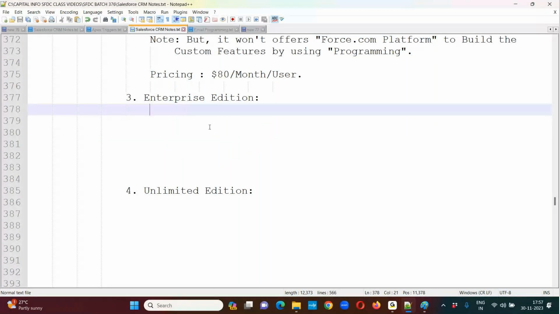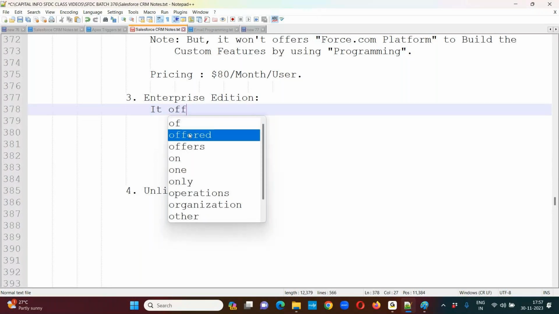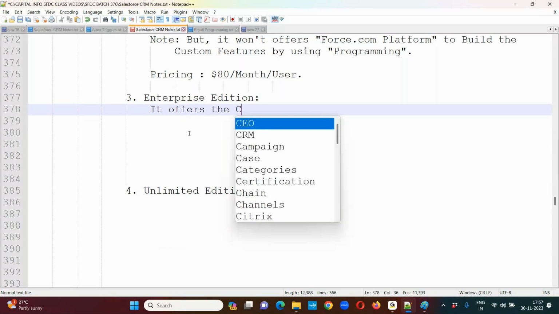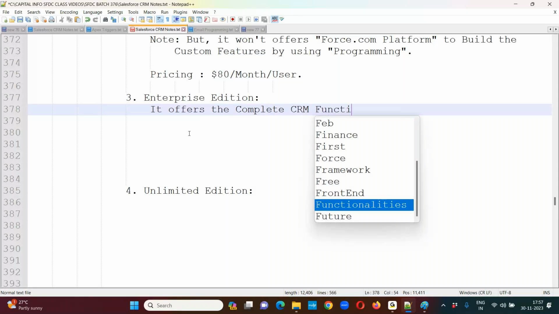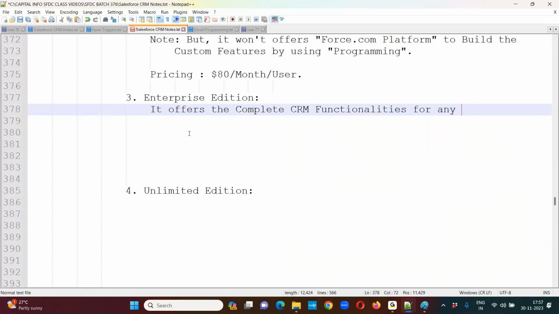Now let's see. It offers the complete CRM functionalities for any team size.